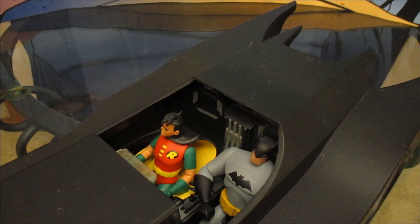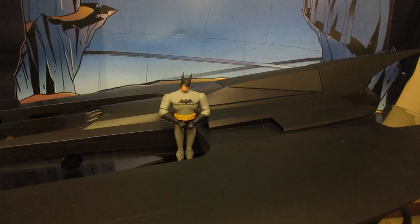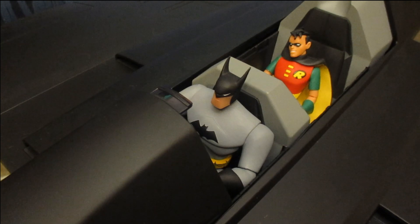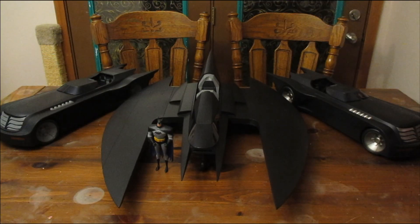This Batmobile is spacious enough that I bet he could even fit with his softgoods cape. Next question: can he fit in the DC Collectibles Batman the Animated Series Batwing? He fits absolutely fantastically in the cockpit with Robin — it's almost like he was made for this vehicle, sliding in with complete clearance. Here is the Justice League Batman deciding which vehicle to take out tonight: the regular Batmobile, the chrome-plated special edition Batmobile, or the Batwing. Looking forward to the upcoming Batcycle.